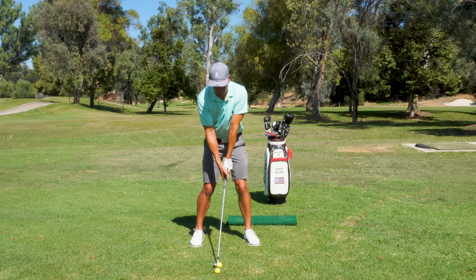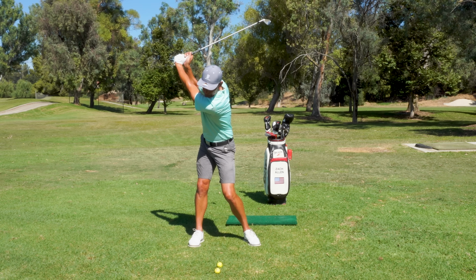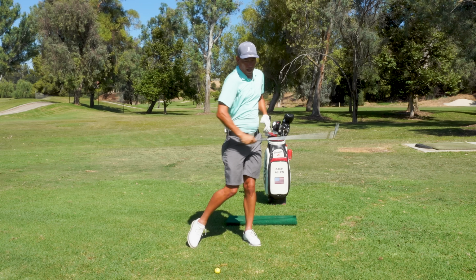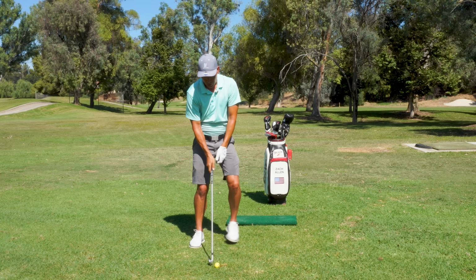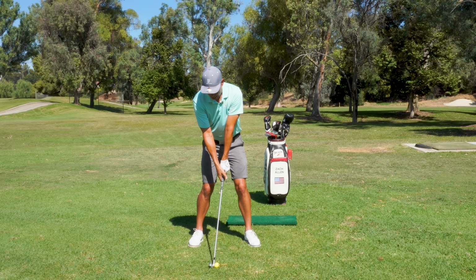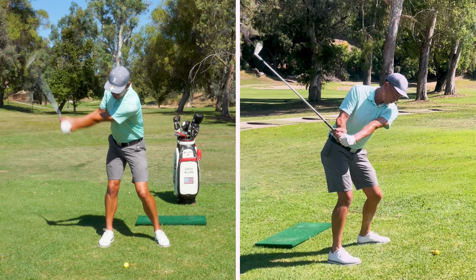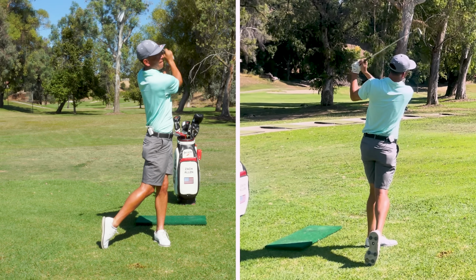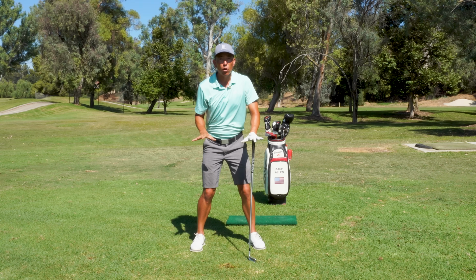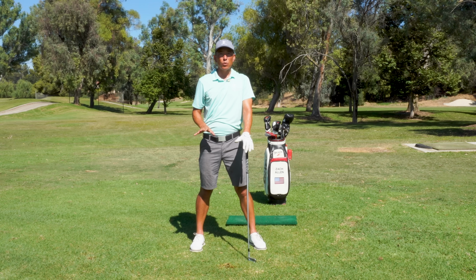What I like to have my students do when they're first feeling this is actually just move over here first, turn back, hit it. And then you'll slowly start to blend those motions, right? You'll kind of do it a little faster, shift, turn, little faster, shift, turn. And then let's do one at normal speed, shift, turn. But that really is the key to kind of using the ground powerfully. Right leg on the backswing, forward leg on the downswing, really engaging those spikes.